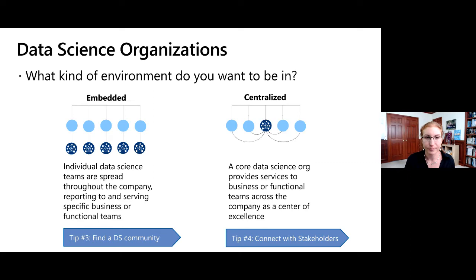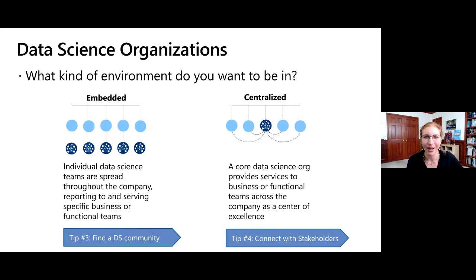And maybe another aspect I'll just mention as you're starting off and designing what type of environment you want to be in as a data scientist is that I think there's also a decision between the size of the company that you're joining, perhaps, and whether you're the first data scientist, whether you're going to be one of a few, or part of a larger team. And I think those also have a number of trade-offs.